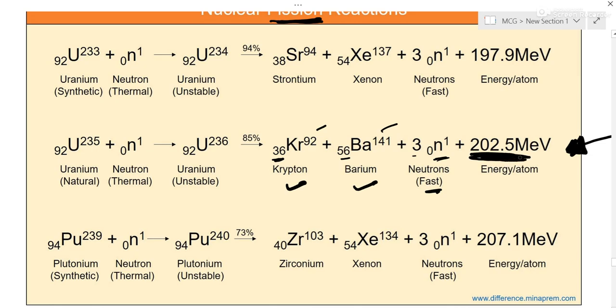We write it as 200 million electron volt, so either 200 or the accurate value. But again, the equation is important. You should memorize all the charge and mass. This state need not be written, but if you are writing, good for you. Thermal means slow, that is room energy, and fast is fast. So this equation is for fission.